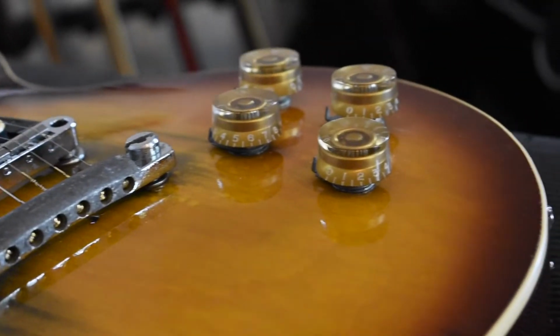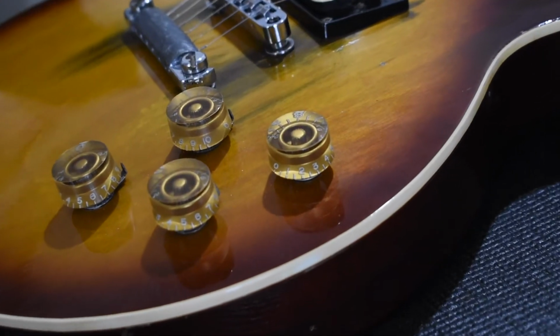It's going to be really interesting to see how that sounds. I'm a bit worried that it's not going to push the amp very hard. The bridge and tail have both been stolen from another project as well.